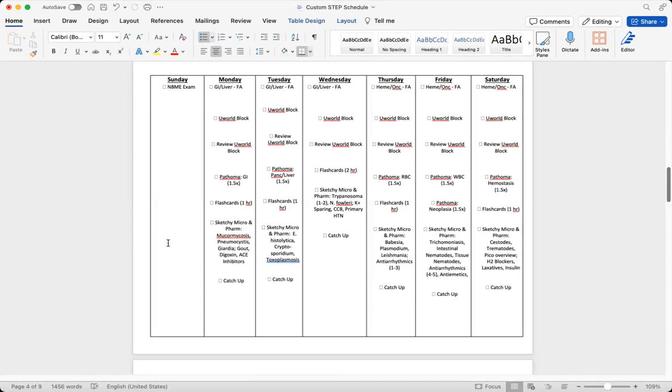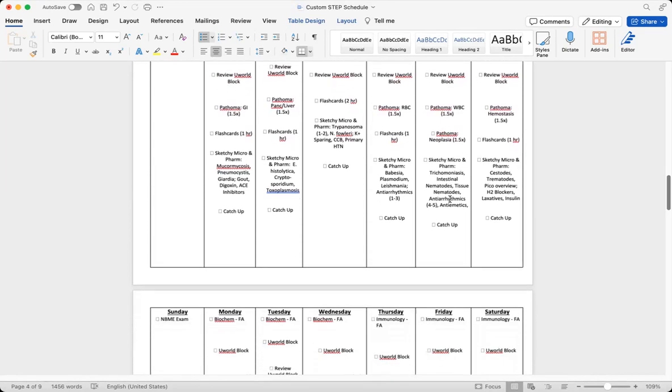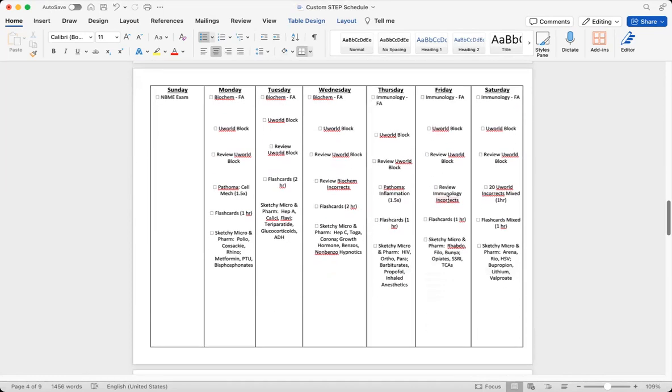You're going to start back up on Monday reviewing organ systems and continue this same path all the way through the week. You're going to follow it up on Sunday with another NBME exam where you should still continue to see your scores increase. When you're reviewing these NBME exams, be sure to take very detailed notes and review them consistently because it's important to get the idea of how the USMLE exam will be described.